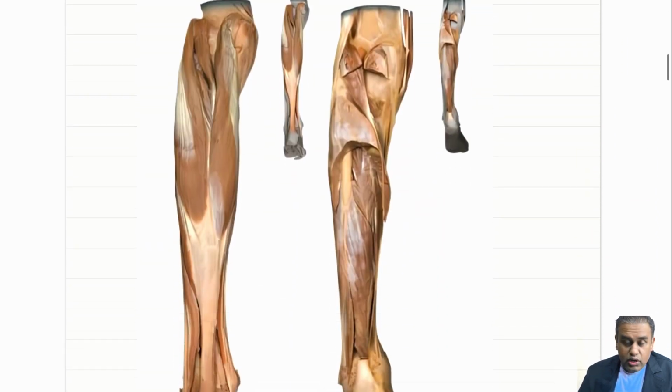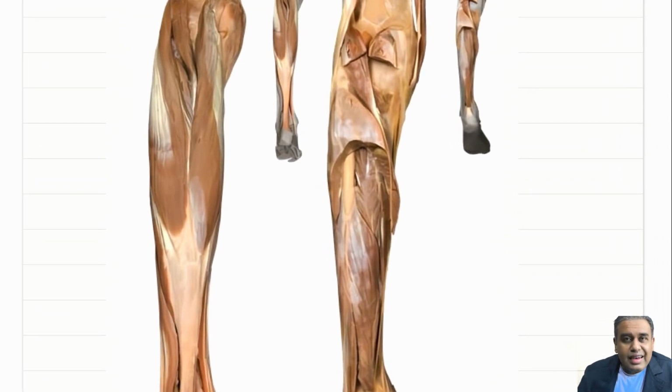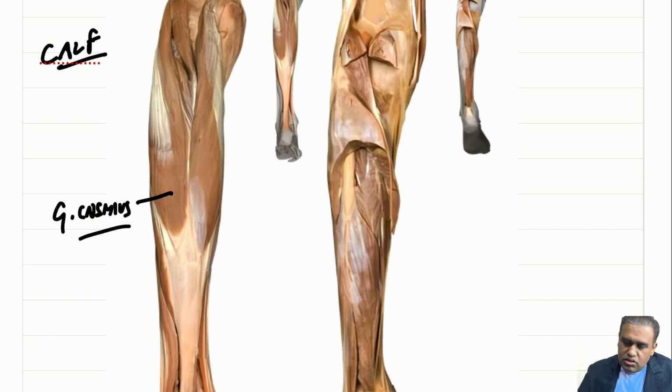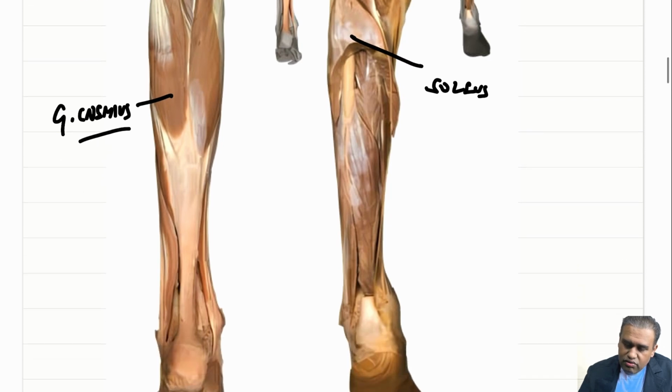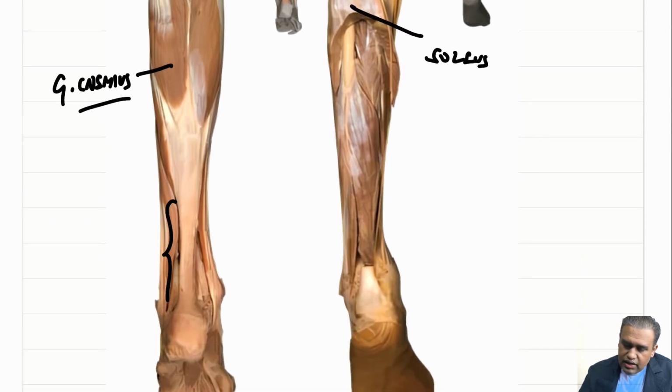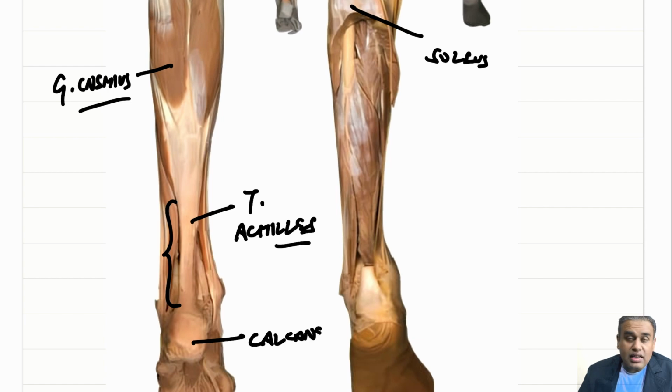Now come to the core anatomy part. In our leg, between the knee and the ankle, we have a few muscles. The muscles in the posterior compartment of the leg are known as the calf muscles, and they form the bulk of the leg muscles. Here you can see the two heads of the gastrocnemius muscle, and if you cut the gastrocnemius, you see the deeper soleus muscle. These two muscles, gastrocnemius and soleus, plus a small plantaris muscle, go down and form this huge tendon, which is known as the Achilles tendon. It inserts down into the calcaneus bone, which is one of the tarsal bones.